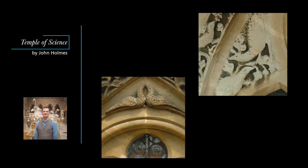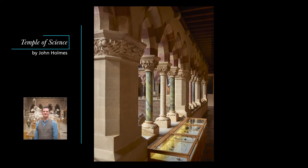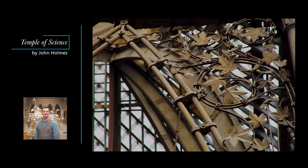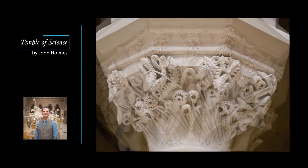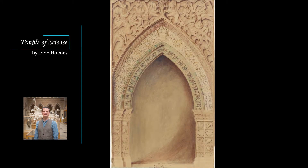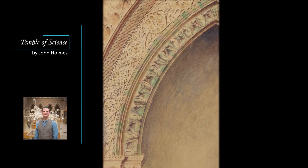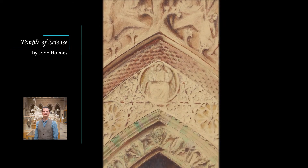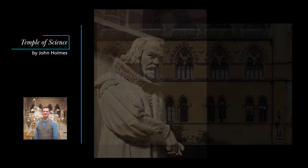As we have seen throughout this series so far, Oxford University Museum of Natural History was built for scientists who valued art and saw it as integral to the teaching and celebration of science. Equally, the artists they worked with, including John Ruskin and the Pre-Raphaelite Brotherhood, valued and respected science, insisting that art should be judged by the same exacting standards of rigour and truth. This reciprocal relationship between art and science can be seen throughout the decorative schema at the museum, in the spaces designed for individual disciplines, as well as across the façade and in the central court.